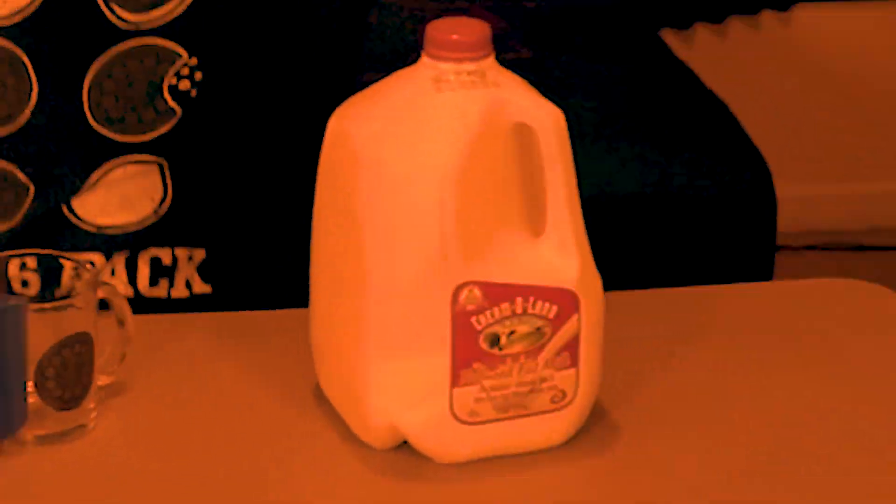We got ourselves some reduced fat milk so we can eat regular ice cream. We got ourselves Cremoland — Cremoland is going to be the support instead of big chungus. I've tried this before with regular Oreos and it tastes fine. Y'all be saying that the milk throws it off — listen, it doesn't. The milk and ice cream don't throw it off, they taste the same. So this is going to be interesting: sour candy with milk.